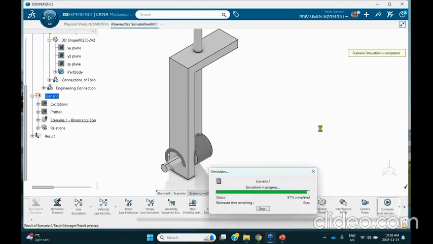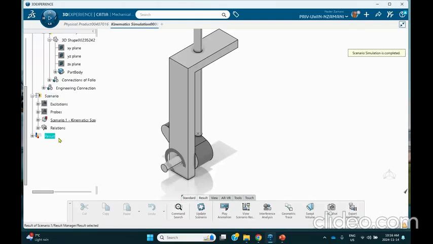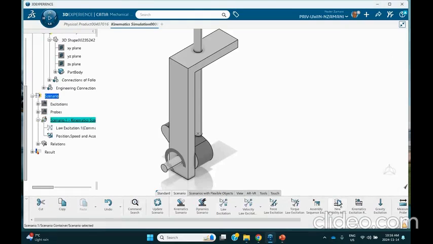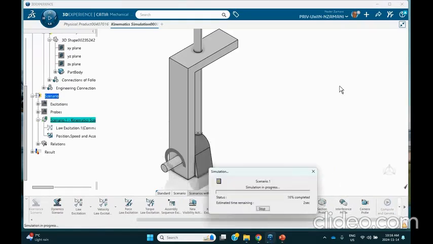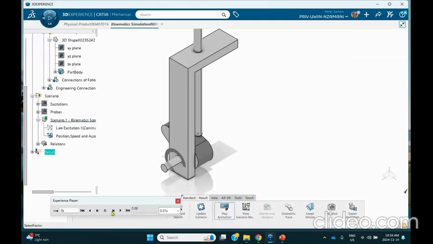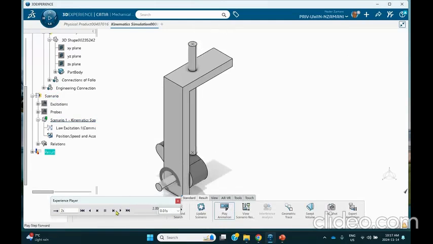Say okay and run it. It's too fast. Let's try to change that. It was too fast, so I didn't like it. Double click on it. For the parameter, let me make this thing 0.01. Okay, so run it again. And now, if you want to see the animation right there, you can see that this point is going up and down on the cam.